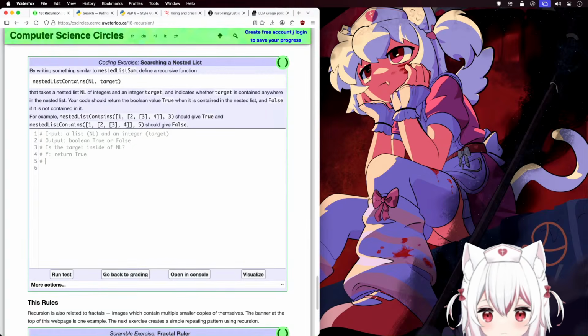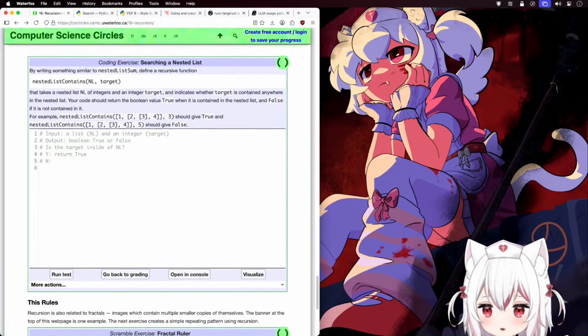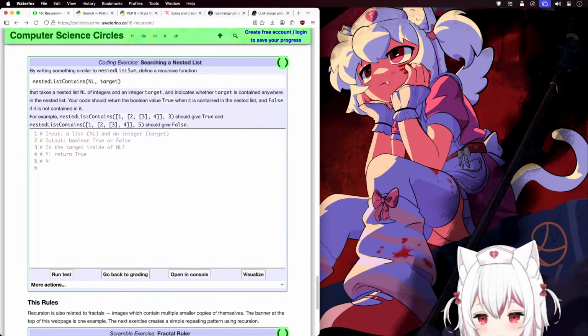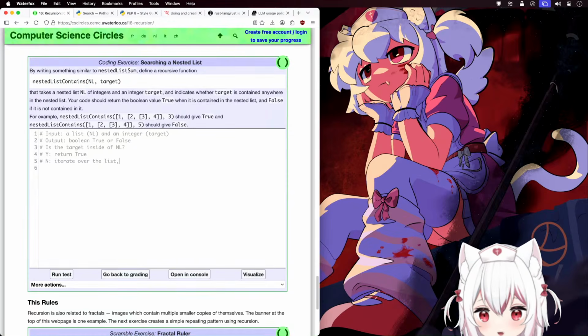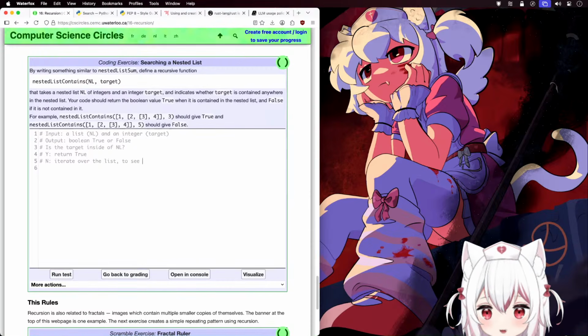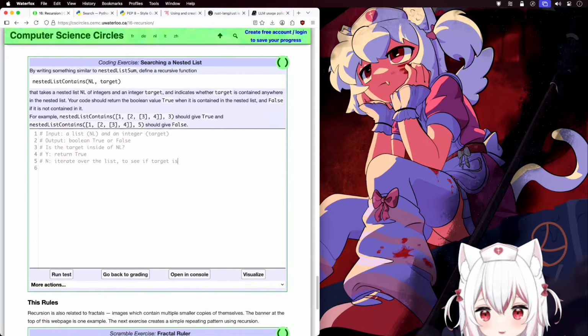If no, then we want to iterate over the list to see if target is inside an element.